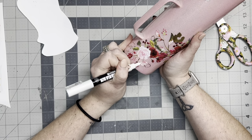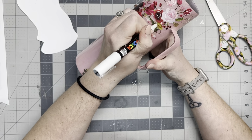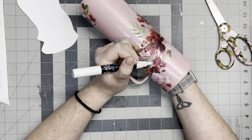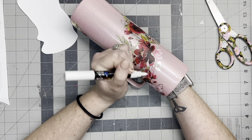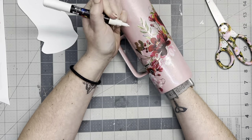And then we're gonna go in with the Posca paint pens and just kind of accentuate the lines that are already existing on these florals. So maybe where there's some shading, we're gonna put that in there, or the edges of the leaves, edges of the florals, things like that. You just kind of sketch around it. Don't do too much because it will take away from the design, but you kind of want to give some depth and dimension to these florals.